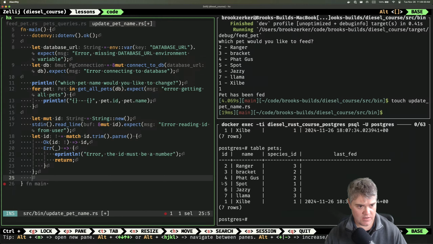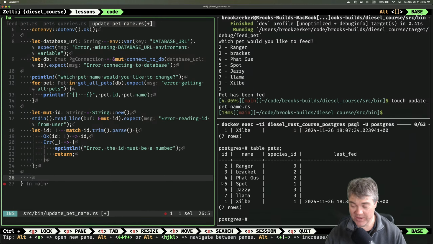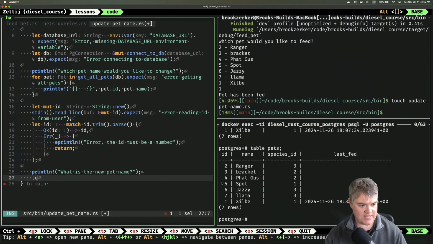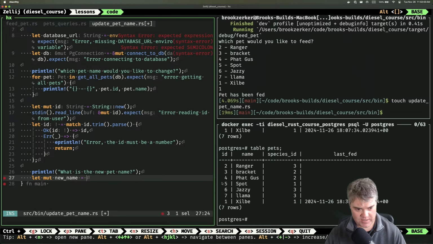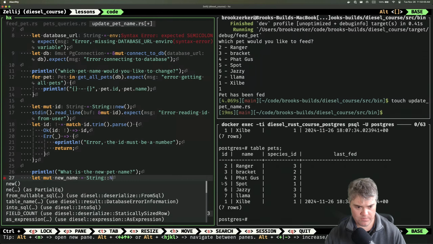Okay, so now we need to get what the new pet name is. So print line, what is the new pet name? Pet name, we'll just do that. Okay, so let mute new name equals, this is going to be string new.